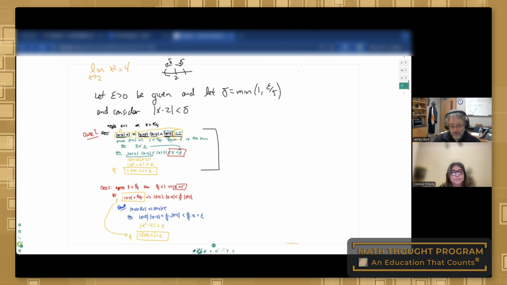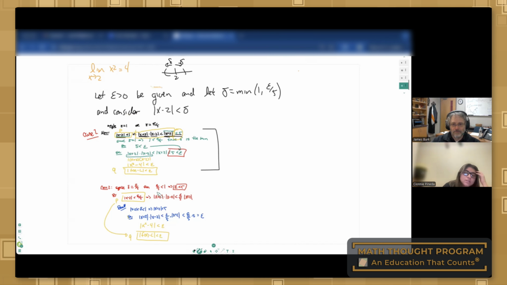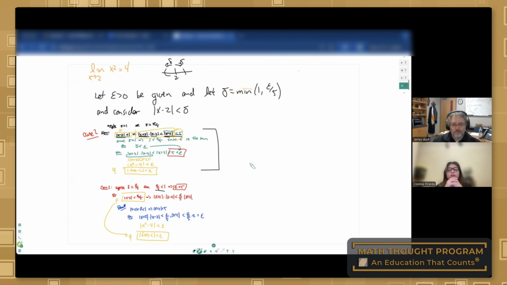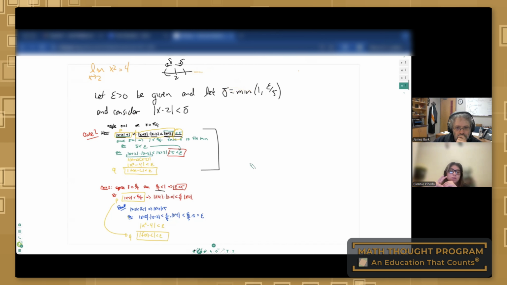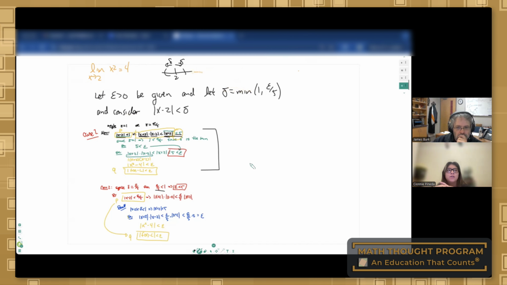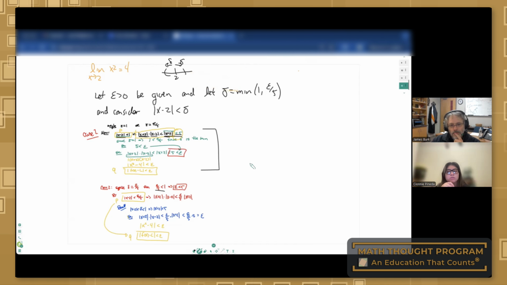Okay, now, does the second case make sense? I'm looking at this inequality. If I'm thinking about that bubble, where we're looking at the values that are near 2, in this case, I know that eventually we'll get so close that the delta value will be less than 1. So just knowing that the epsilon over 5 is also less than 1, well, I think that is what's tripping me up.